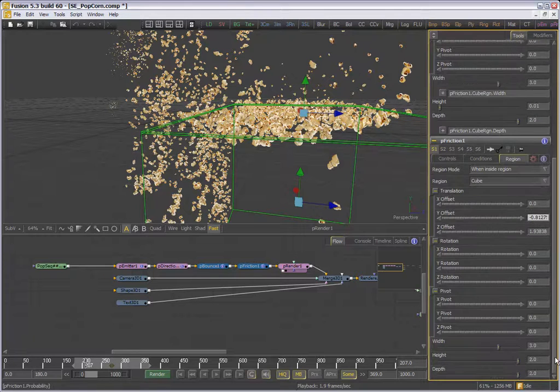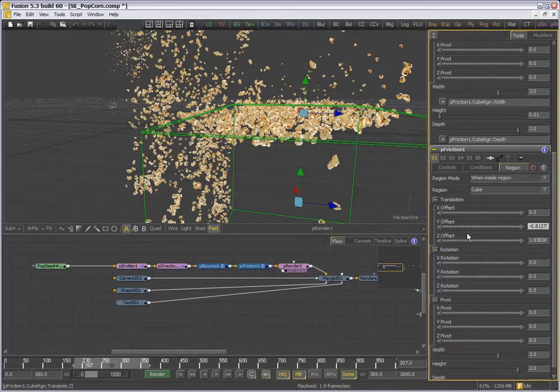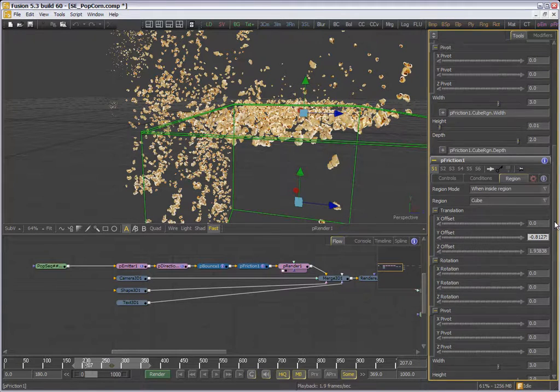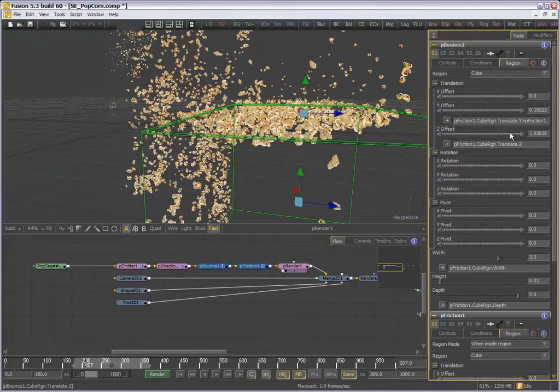Again, the particle friction is animated to move up, and the particle bounce is animated just by connecting a simple expression to the particle friction's y-offset, so that it is always a little bit on top of the actual friction. So first the particles bounce, then they slow down.